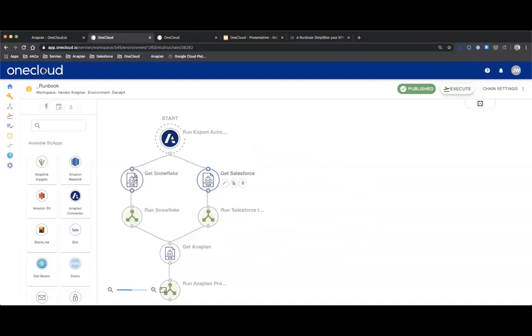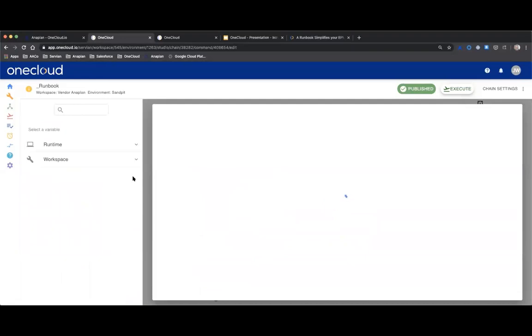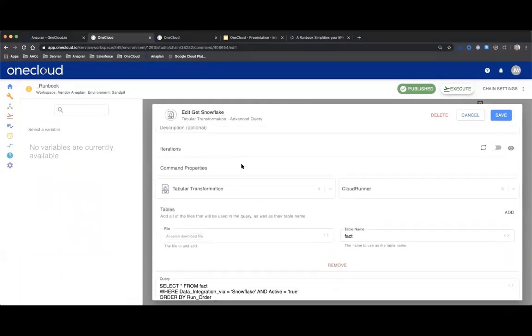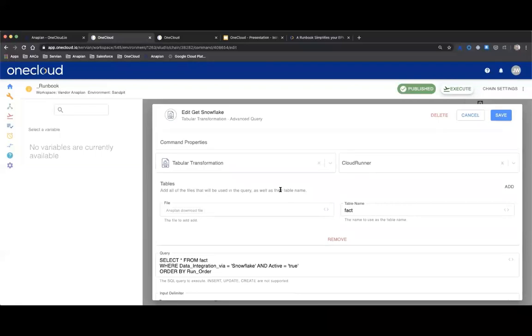So first of all, it's going to get a number of Snowflake options. And here we've got a command against get Snowflake. And within here, what we want to do is download the runbook that was in Anaplan.